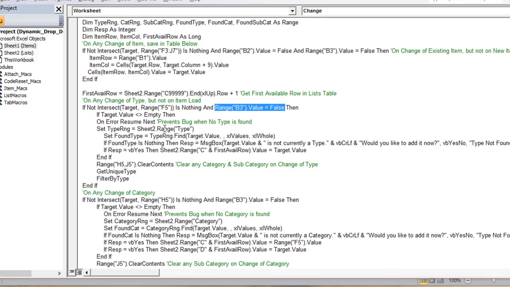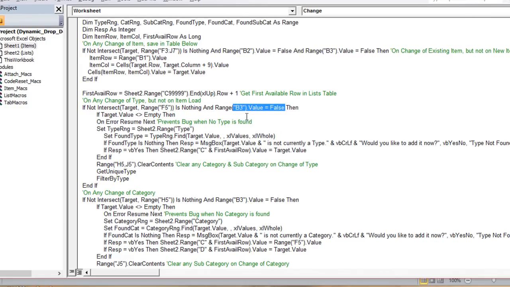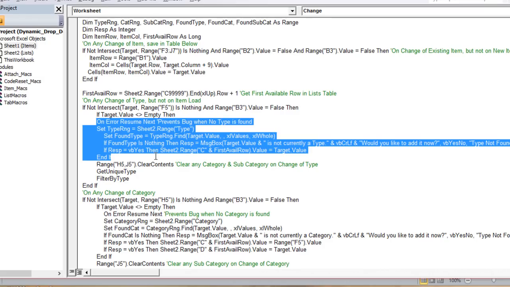I only want to do what's in here when we're not loading a form. First of all, I only want to run this if the target value is not empty. That's an important part of that.